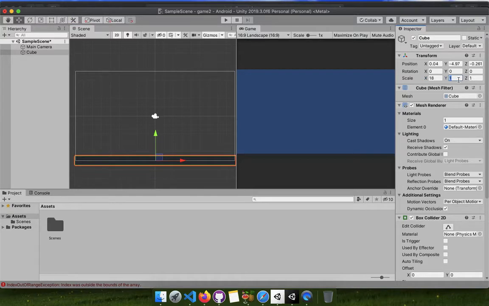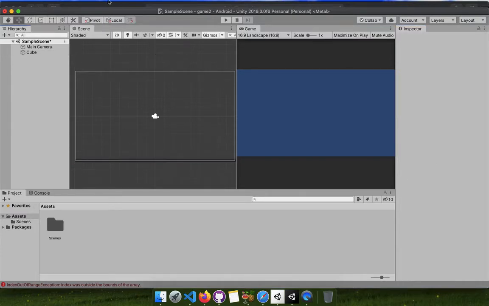So I am expanding it on the x-axis. X-axis is left hand to right hand, that is going from this to this, left to right side, and negative means to the left side. It doesn't mean it doesn't exist, it means it is on the other side of the positive axis. We want to make it short on the height, so maybe 0.4. That looks fine.